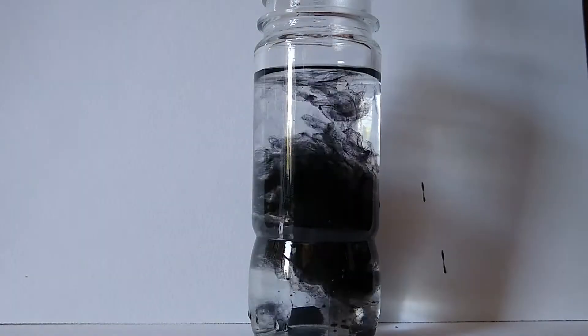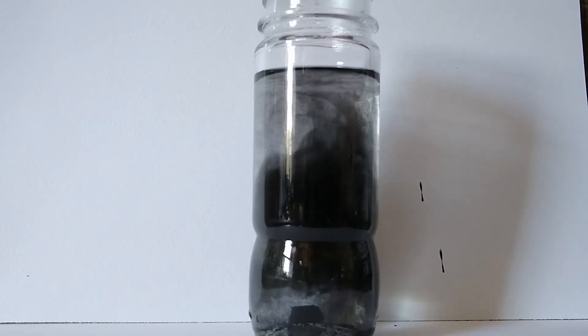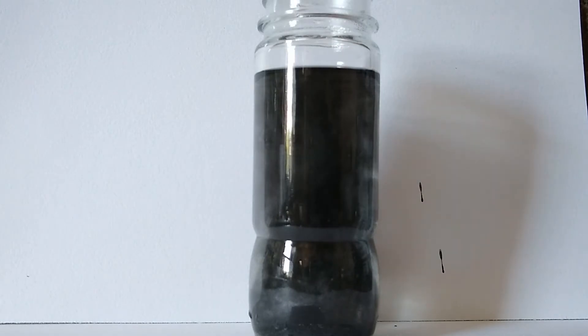This is a quick demonstration showing what happens if you drop black ink into a volume of water. You can see flow patterns in the liquid and these are the convection currents. Convection is the heat transfer due to bulk movement of molecules within fluids. Gradually over time you can see the ink moves around so that it is evenly distributed in the glass. This is due to both diffusion and convection.